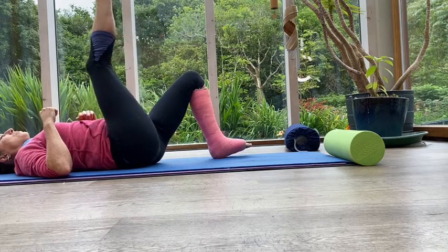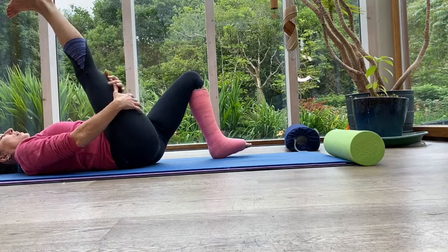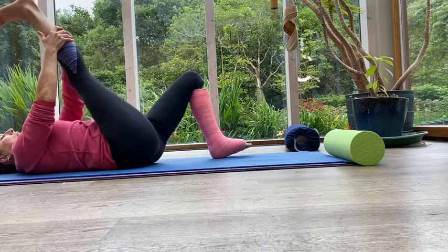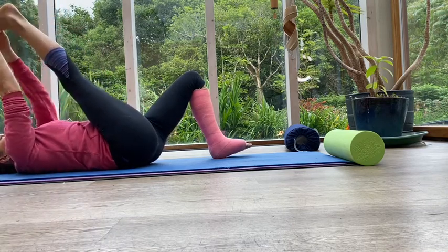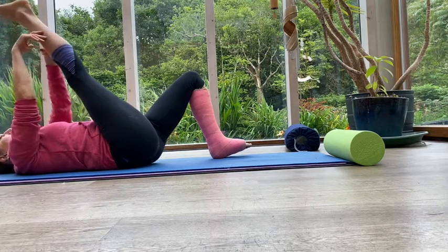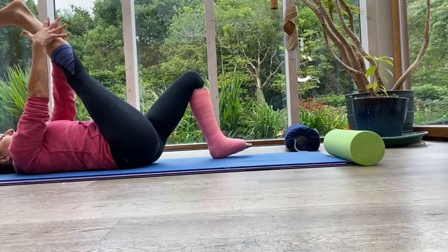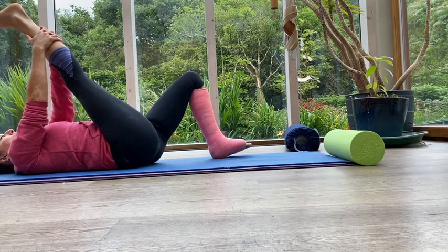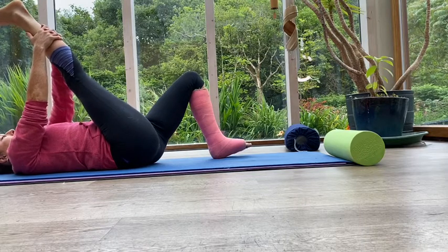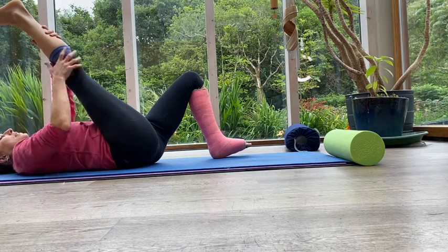Stretch your right leg straight up towards the ceiling and reach down and hold on either behind your thigh, your knee, your calf, your foot, maybe even your toes, who knows? You know, sometimes there's these gifts where your leg goes, oh, I can do something a little bit extra today. And then hold on firmly and then drop your shoulders a little bit towards the floor. So you're sinking your shoulders down and the back of your thigh is lengthening.